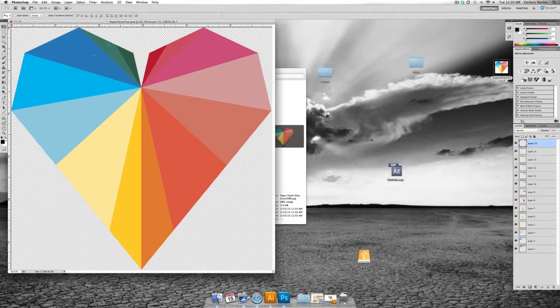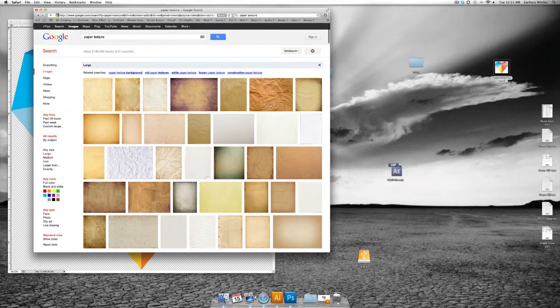So what we're going to do is go to Google, and I just did this really quick already. I did a Google search for paper texture, and what you want to make sure you do is once you do that search, it'll go to images, and then down here it says size. At this point it says any size, and then you click on large. You do want to have a large format that you're working with so that you have enough pixels. In this case, you are going to move it around a little bit, but you still want to have enough.